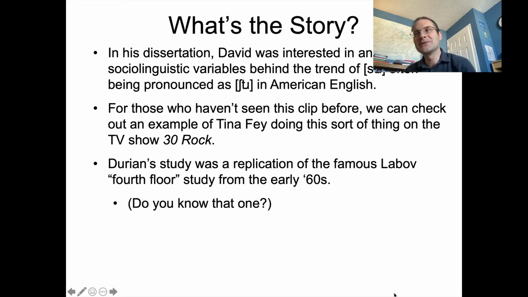Labov in the early 60s was kind of the pioneer of sociolinguistics, and he did this sort of man on the street data collection method where, and he wasn't on the street, he was in shopping malls, like places like Macy's or Saks, and I think the other one was Klein's, which must be like a local regional shopping center in New York City, which is where he was doing this research because he was interested in the sort of New York City variant of fourth floor, where they drop their R's in a non-rhotic variety of English, right?